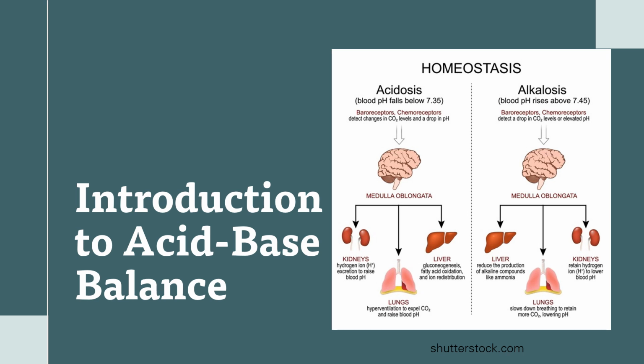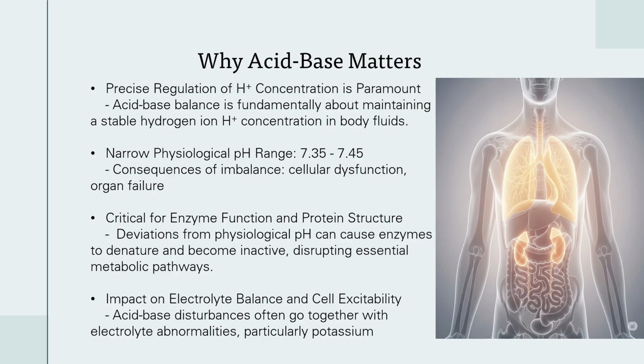So if you have alkalosis, again, there's a disturbance, and there will be compensatory roles played by these organs. So why is it important that we even look at acid base in this particular lecture? It's because of the constant presence of hydrogen ion in the blood. It has to be maintained to a certain degree.